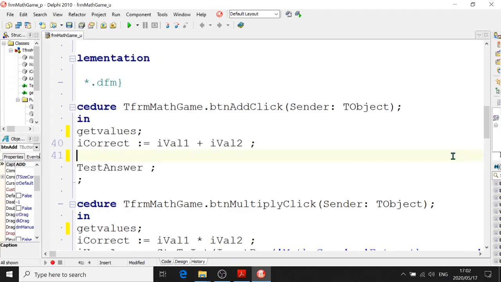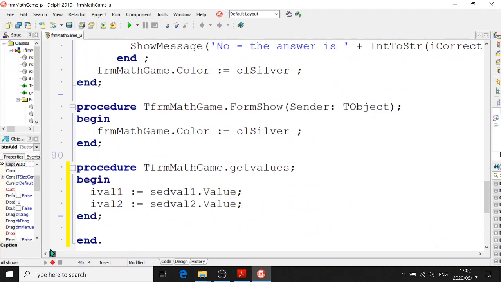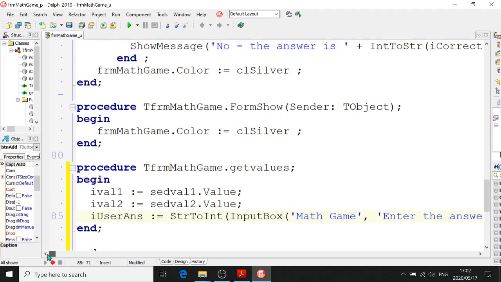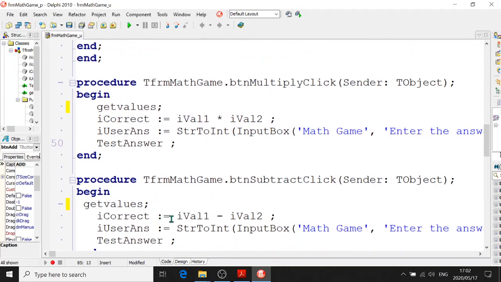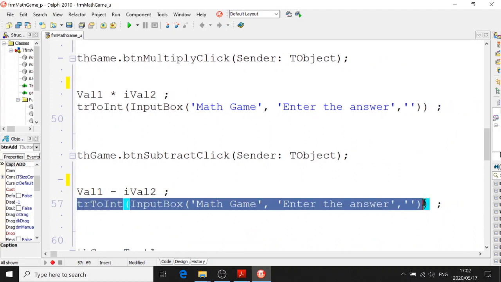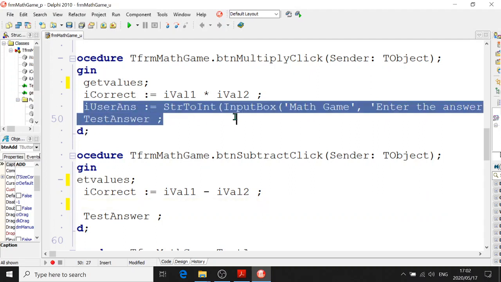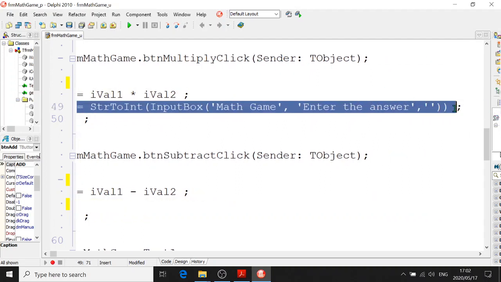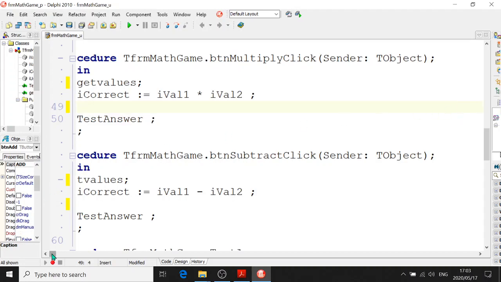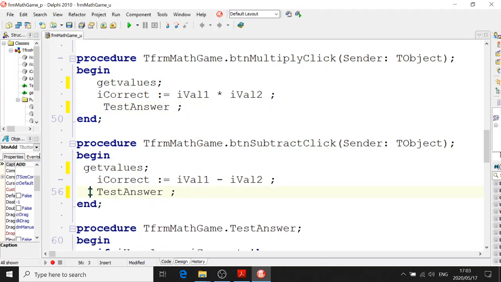Control X. I'm going to paste it into the procedure that I've just written called getValues, and there it is. So we get the two values and we get the user's input. So I can now delete this big long input box statement where the user is going to enter the answer, because getValues is going to use that as well. So now for each button click I've got this.